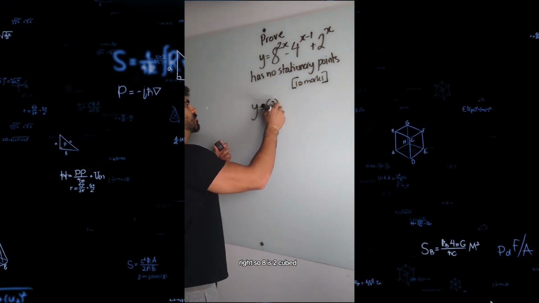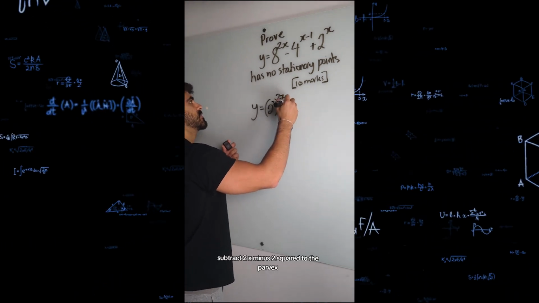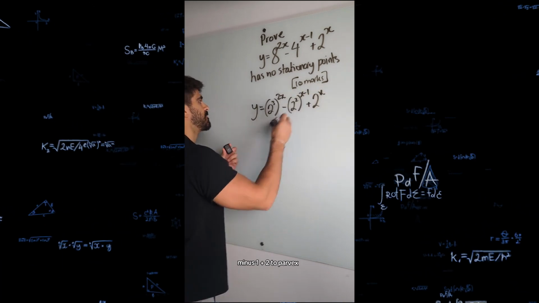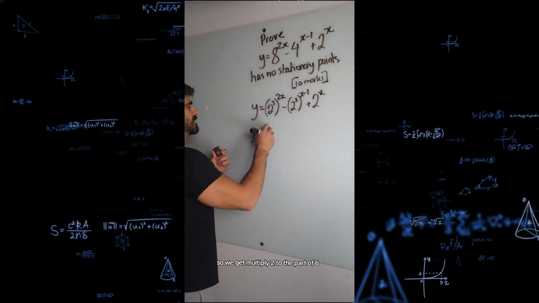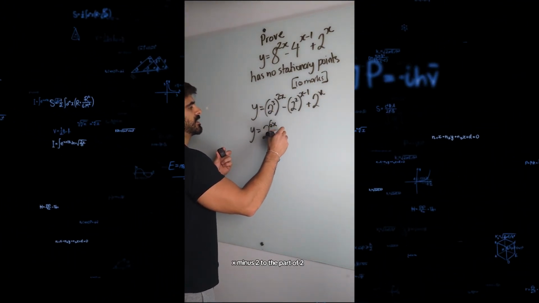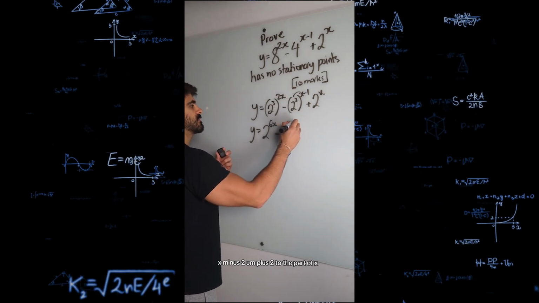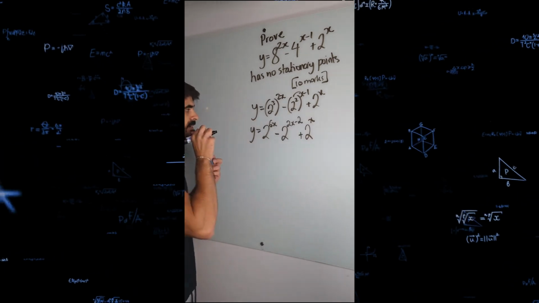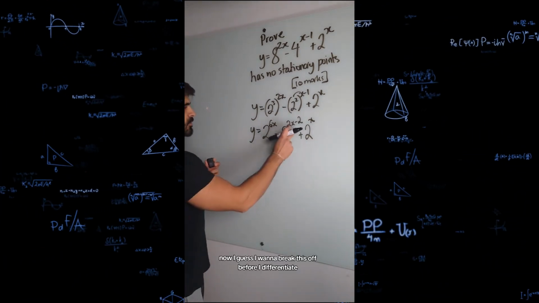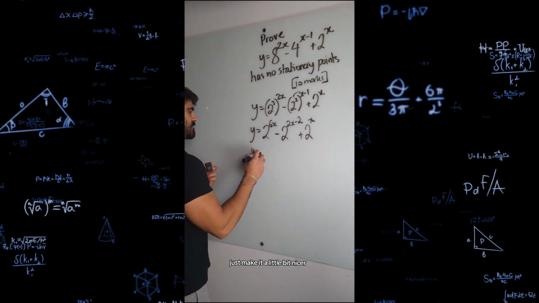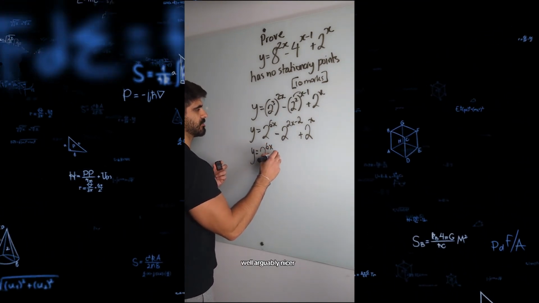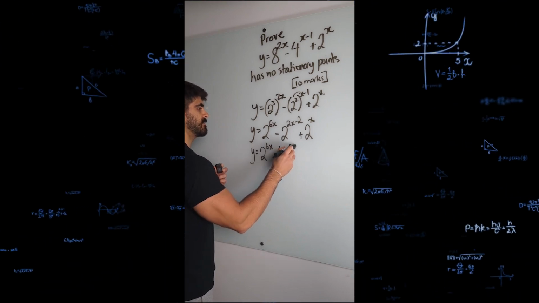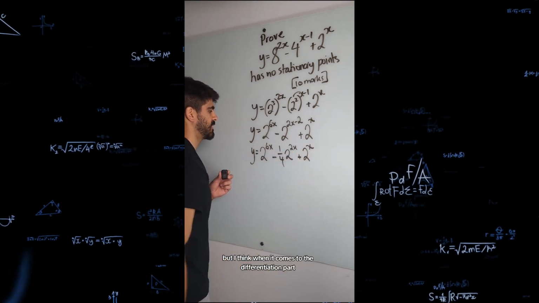So 8 is 2 cubed, to the power of 2x, minus 2 squared to the power of x minus 1, plus 2 to the power of x. So we get 2 to the power of 6x minus 2 to the power of 2x minus 2 plus 2 to the power of x. Now, I guess I want to break this off before I differentiate, just make it a little bit nicer. Well, arguably nicer. 2 to the power minus 2 is a quarter, so maybe you could say this isn't even nicer. But I think when it comes to the differentiation part, it is.